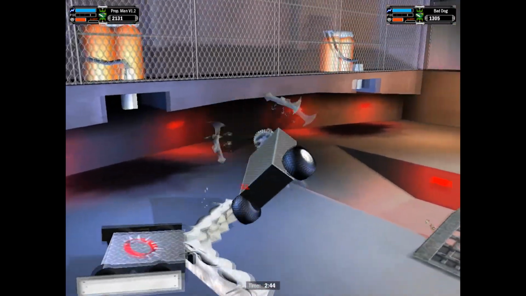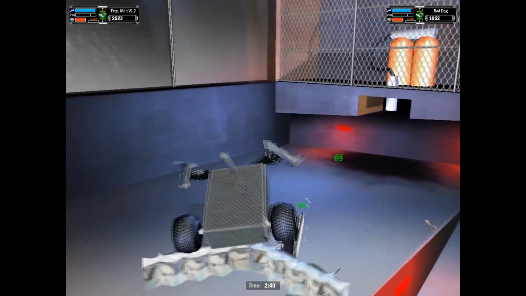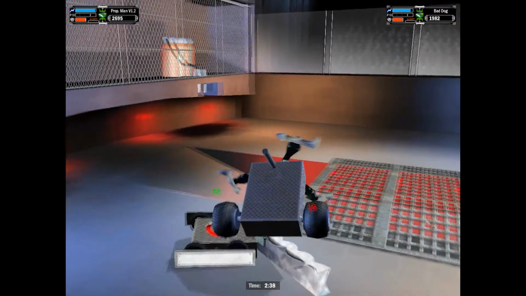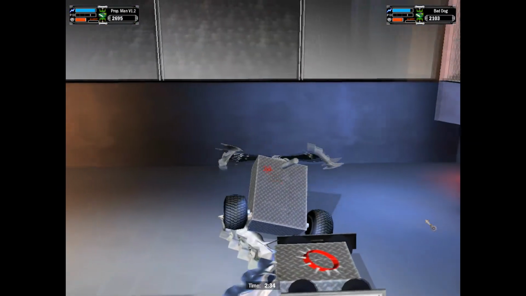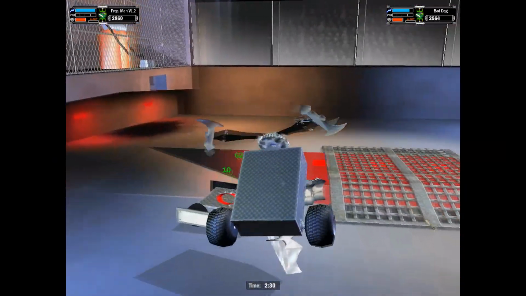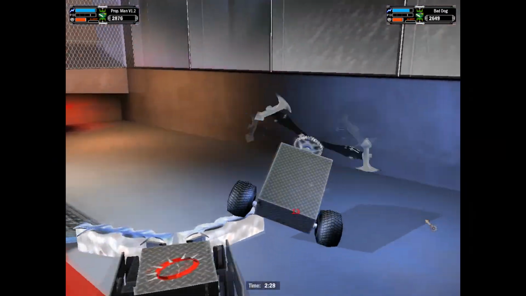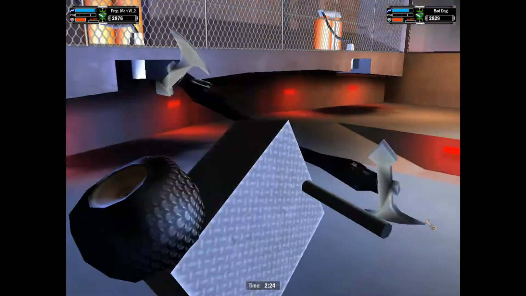I'm stuck on top of you. What are you going to do? You ain't going to do squat. Oh, look at that. Getting hit with those axes. You're about to be just ripped apart. Come on, get off of them. Oh, flip around. Get stuck. Come on, let me get off. Let me get off of you. Move, you frickin' jerk.